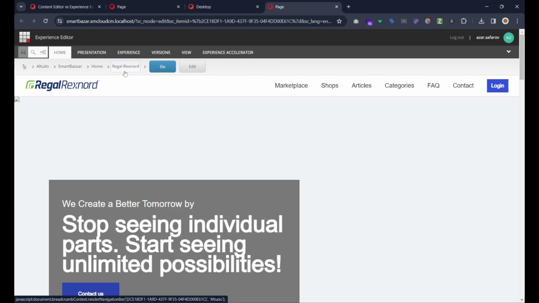The first thing that we notice when the Experience Editor just opened is that our background image is not loading. That's because the Experience Editor is connecting to localhost 3000, where our NextJS application is running. And for the image, we are using Next image. The Next image has built-in image optimization.